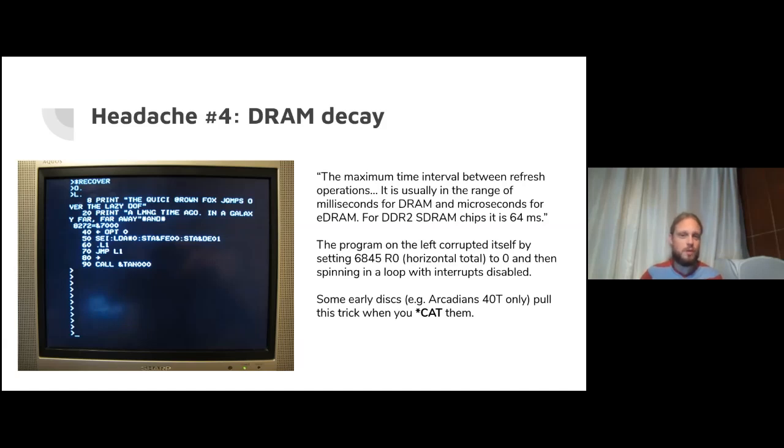I lost a few hours' work one time by bit flipping an actual BASIC program I was working on, and that was not fun to try and unpick. I think it also bit flipped the system disk area and corrupted my disk image as well. That sucked. So be careful, or just develop in an emulator, which I've been doing since.